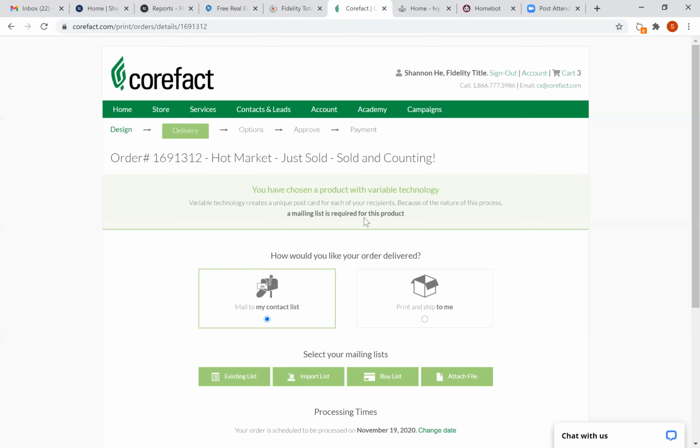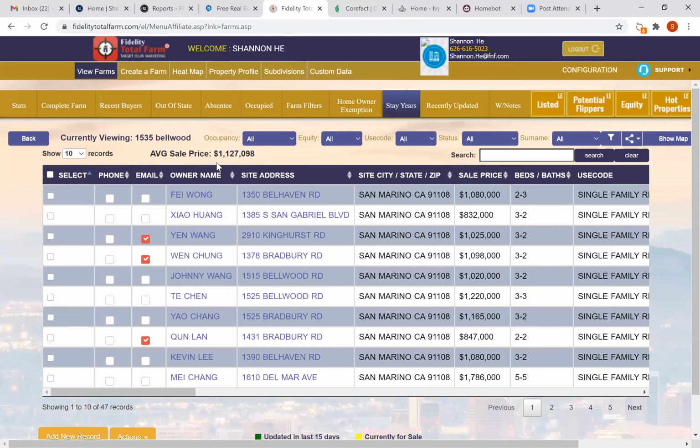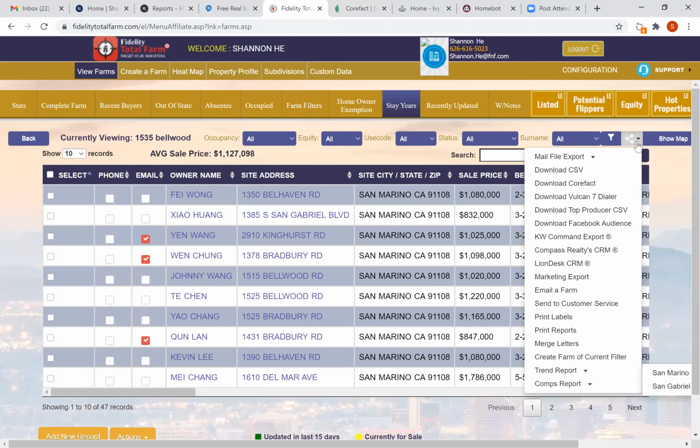But if I'm using Fidelity Total Farm, which we mentioned earlier, you can download, if you want to send to San Marino, 47 records, because the system shows the houses might be on the market in the next 6 to 12 months, and then you can download for CoreFact.